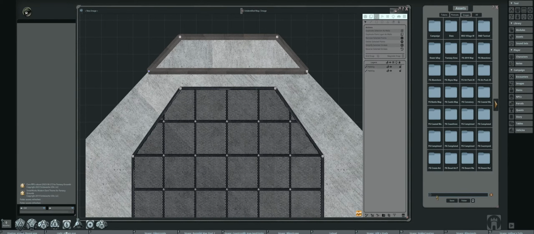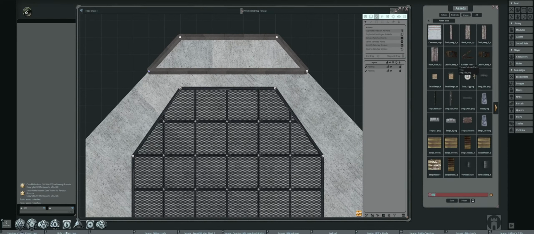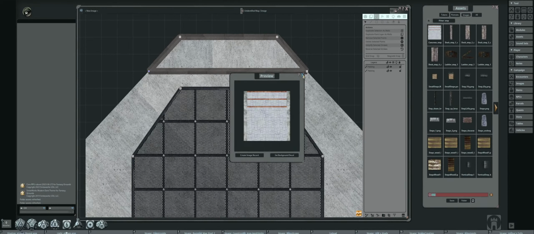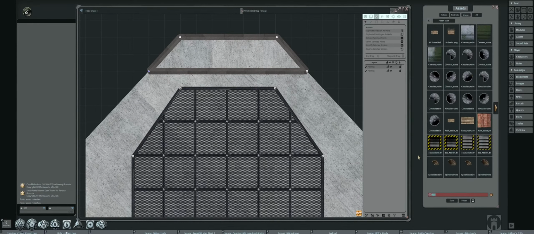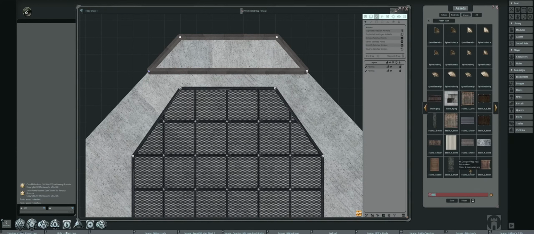Let's just type in a search for step or stairs. Yeah, we can use something like this, I think.